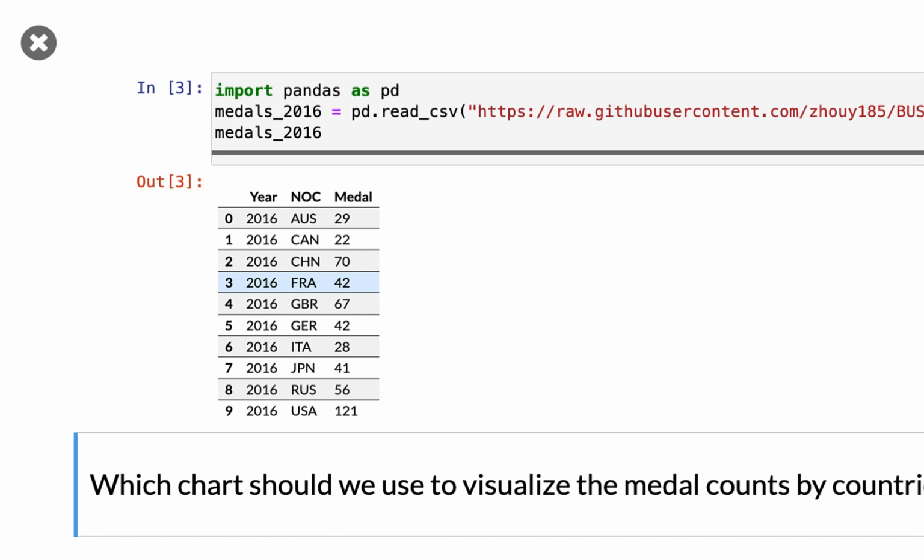So what we want to do is create a chart to visualize and compare the medal counts for those countries. So which chart do you think we need to use? What is the best way to do it? Yes? Bar chart, right? It's similar to a histogram, but we list the countries on the x-axis and let bars rise from the country code, and then we can know that the highest bar corresponds to the country with more medals. All right, so let's do the bar chart.